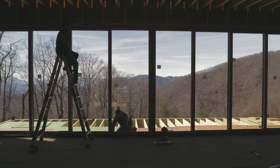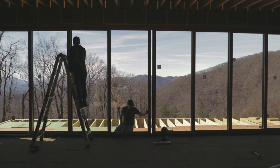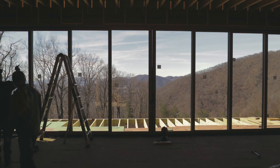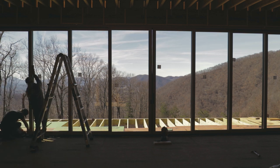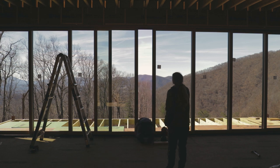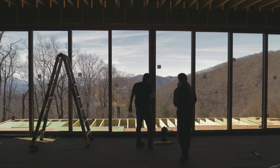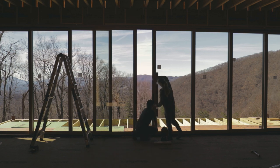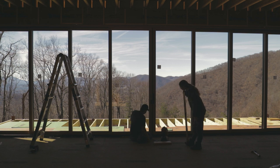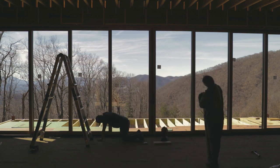Now that everything's installed, all that's left to do is just to adjust the doors. And since you have a short leg on the bottom, these are 4 foot wide by 10 foot tall, even if you lift one side of one door a 1/32nd, it may be out a 1/4 inch at the top. So it's really kind of finicky to get these adjusted right and everything to be plumb and true, each panel lined up with each other and whatnot. And if you don't get that right, then these doors will have a really hard time locking. So it's a pretty important step, but it's pretty straightforward as well.